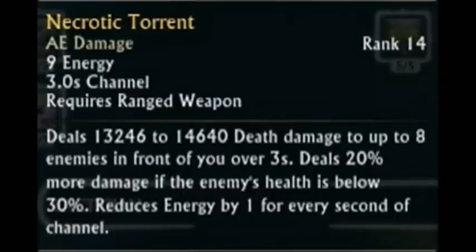So your last Torrent is Necrotic Torrent. This one basically operates just like your Glacial Torrent. It does the same base damage, with the main difference being that it doesn't apply any stacks of Glacial Chill on the target. As you can see from the tooltip, however, once a target reaches 30% or below, Necrotic Torrent starts hitting 20% harder. Now with talents, this gets increased to 60%. So anytime you have targets below 30% health, it's kind of a no-brainer that you're going to be using Necrotic Torrent to finish them off.